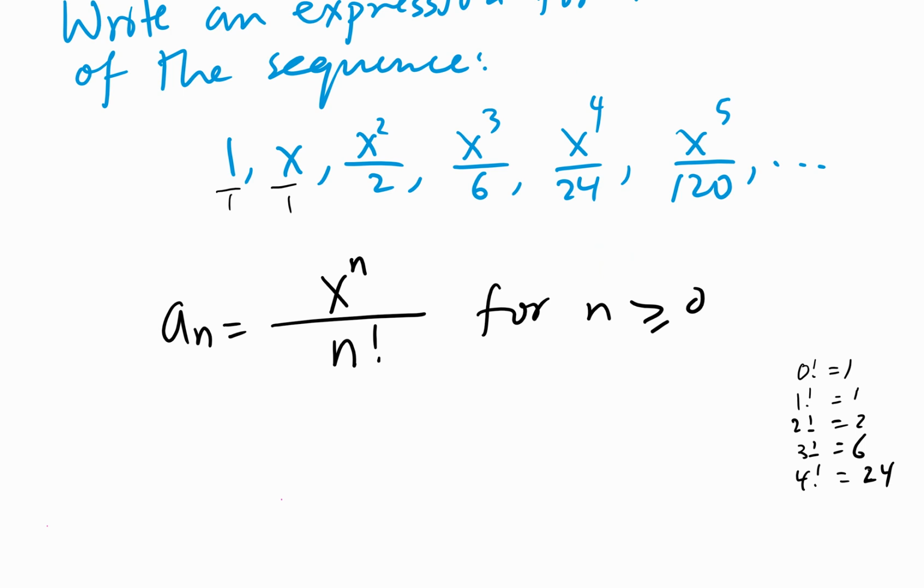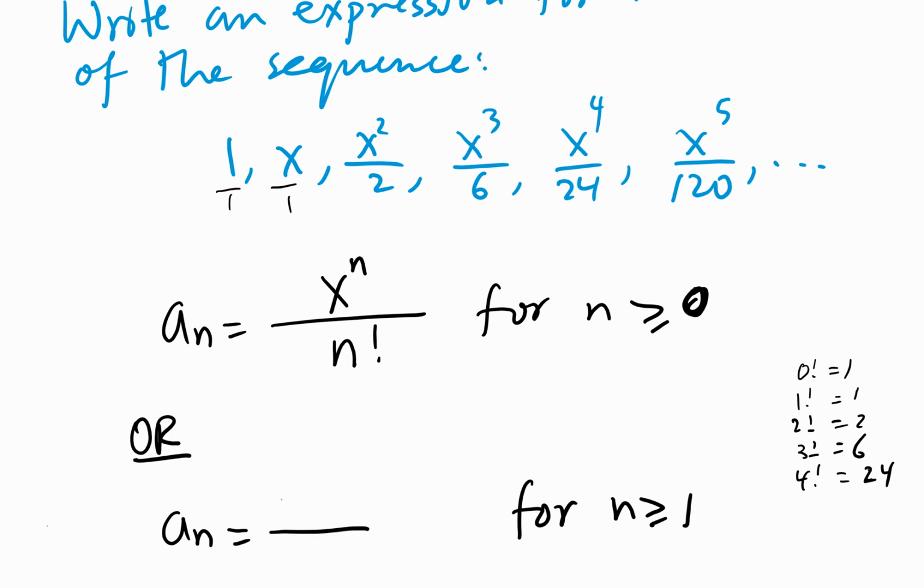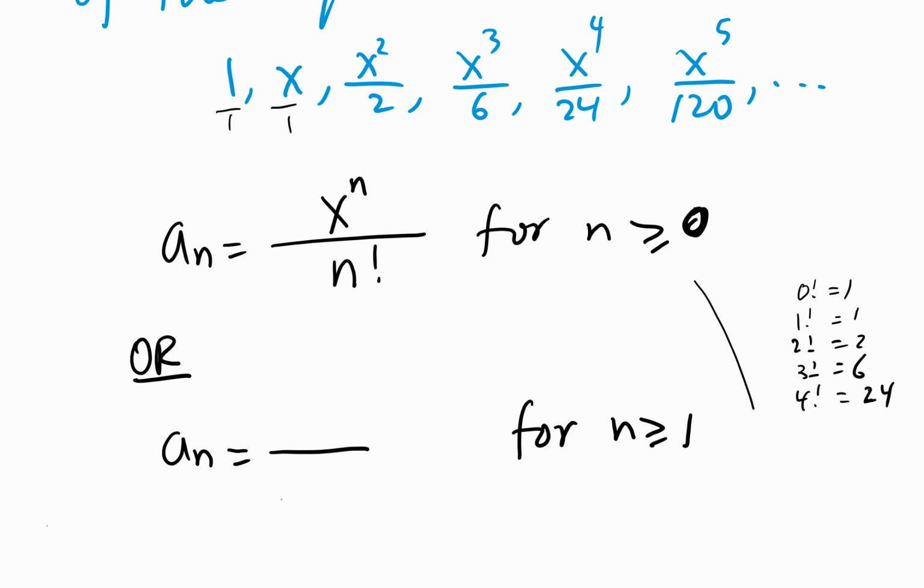Now, you might say, wait, why does n start at 0? I mean, n here, we are just trying to generate a formula for that. n could be anything. Now, can I make n start at 1? Yes, you can. So what would be the answer when you make n bigger than or equal to 1? Just so you know how I'm thinking about it, to get 1 on the right side here, it's kind of like I want to add 1 to both sides. Just think this way a little bit.